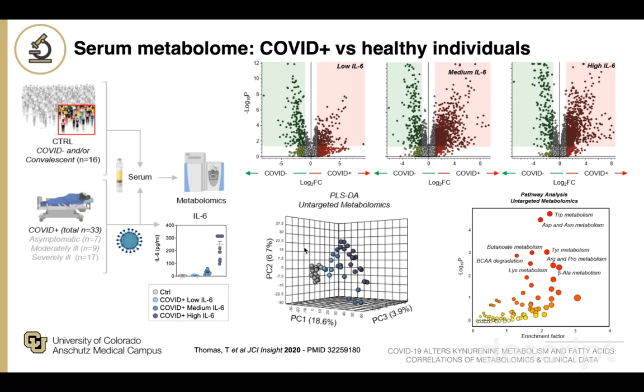We were fortunate in the sense that we had a long-going collaboration with researchers at Columbia. They are pathologists that had access pretty early on to samples from COVID patients for research purposes. And so we were able to leverage that existing collaboration and the metabolomics platform we already had up and running to begin very quickly analyzing these samples as this was becoming our new world.